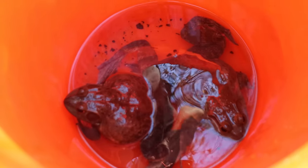And I think the rest of the stuff, guys, I'm not too sure what we're gonna do with. We got the frogs in the bucket right there, but as far as the eel and the big jag goes, I don't really know what we're gonna do with them. The eel, we can't release or anything. The jag, I might just bring back to where we caught it, get it in some open water where it'll be safe, because I can't keep it. It's beautiful, it's huge, but I really don't know what to do with it.